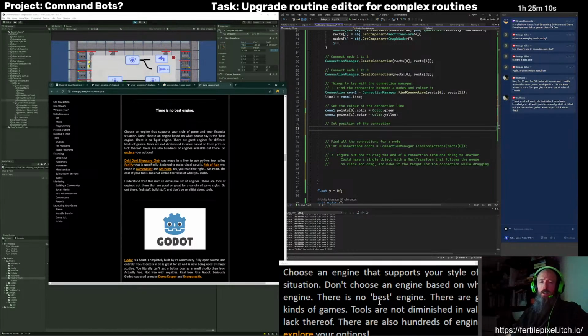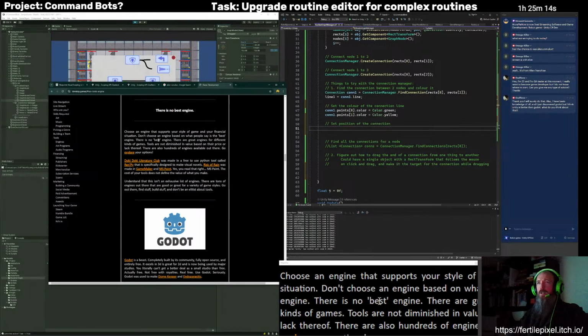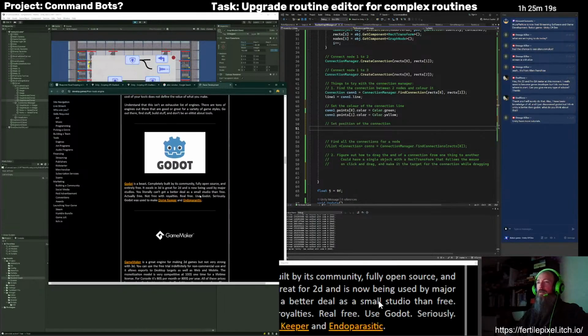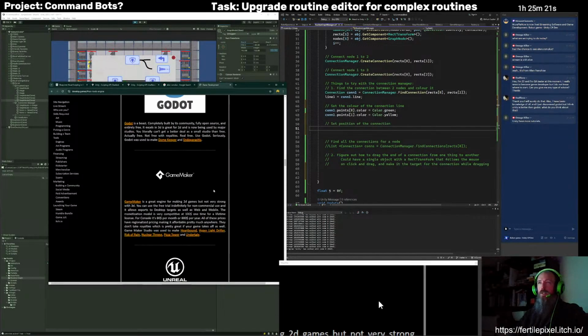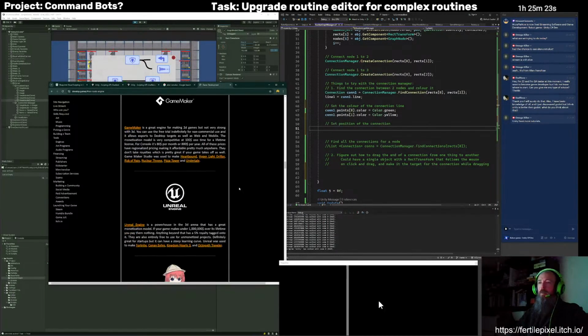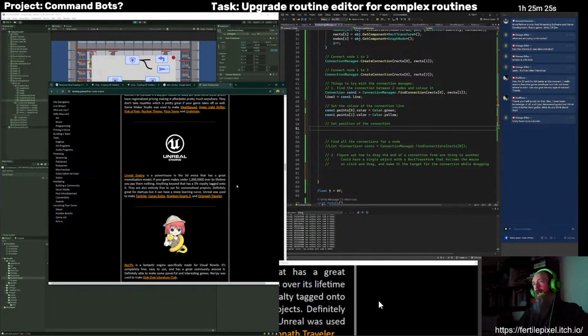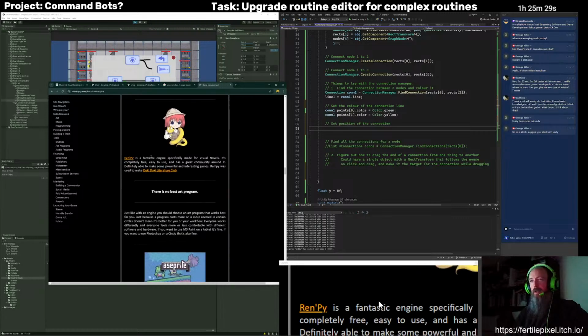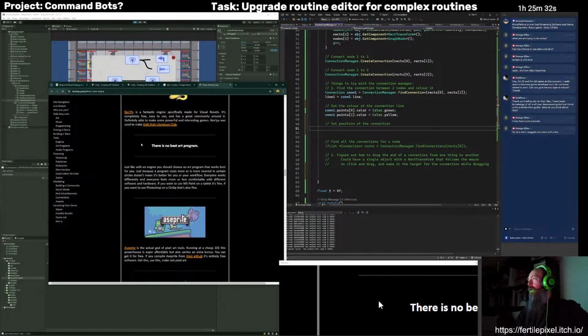But if I was making a serious big 3D game, I'd probably reach for Unity. But yeah, you can read through and read about that here, because they probably give you a more balanced overview than I can, given my level of experience.